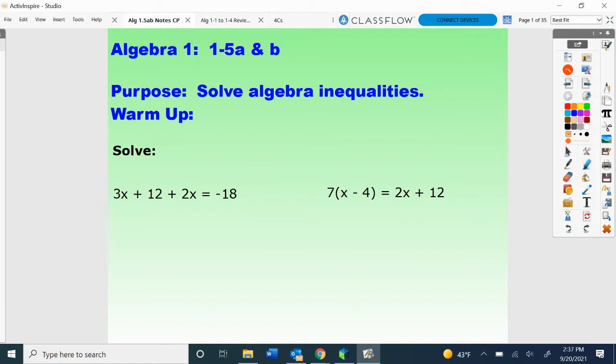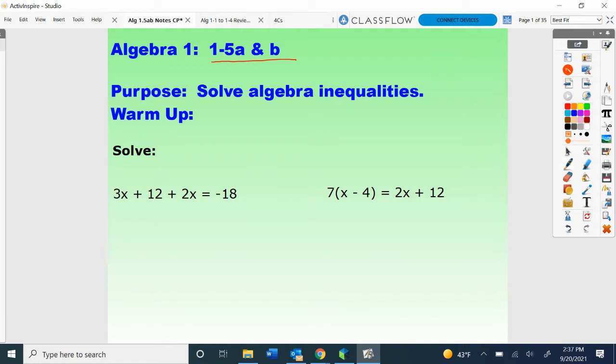Today we are taking a look at 1-5, A and B. Usually when I'm gone, I like to record a video for you showing you how to do the lesson. That way, hopefully it makes more sense. Then you can watch it in class, you can rewatch it at home. And it's better than trying to learn it on your own through the textbook. So my goal is to hopefully have this help you out.